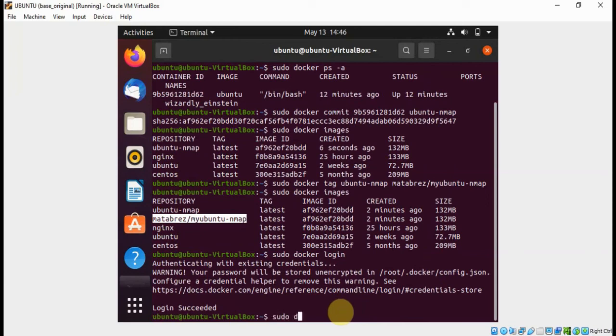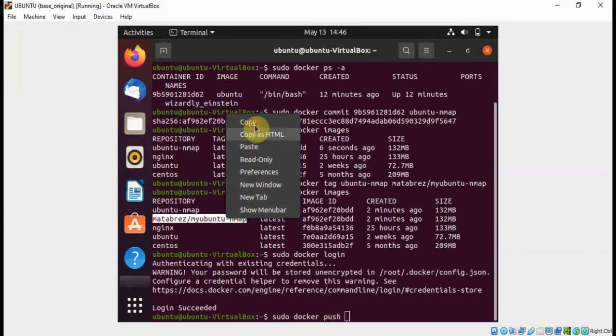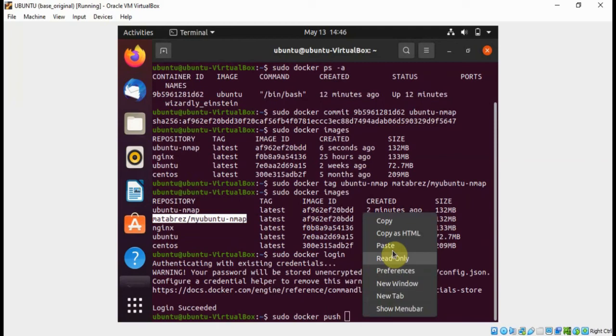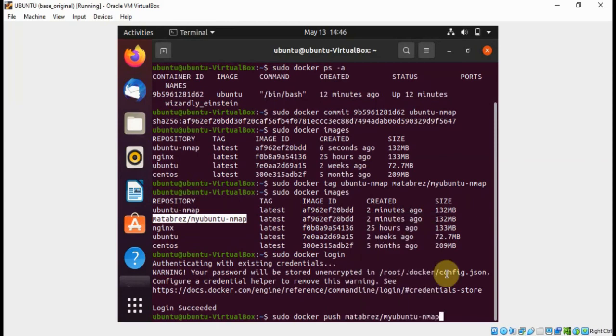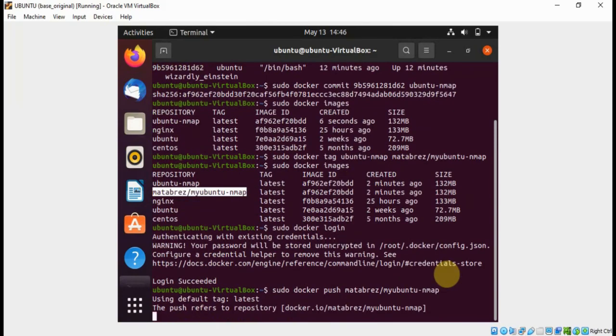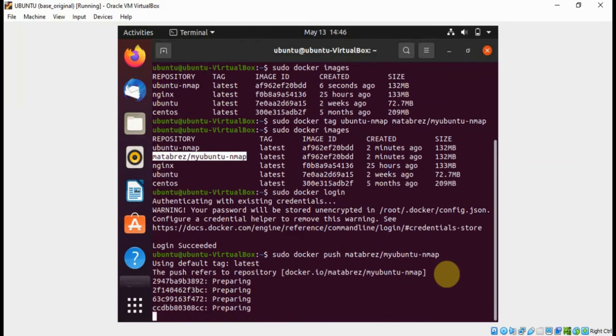For that, choose command sudo docker push and this file name, updated, and paste it here. So here what's going on in the background is it's preparing for sending this new image to Dockerhub. See, it's already started, it's preparing to send this file.